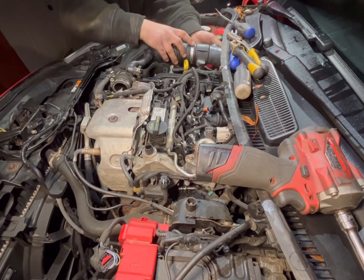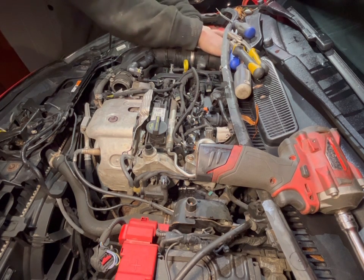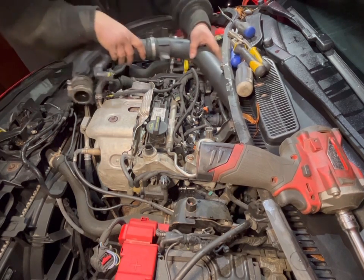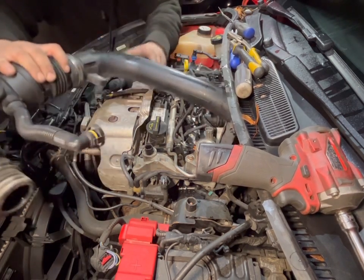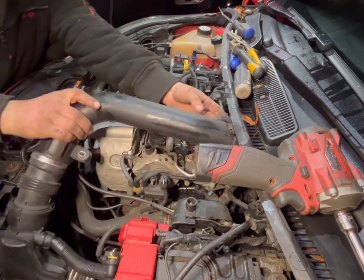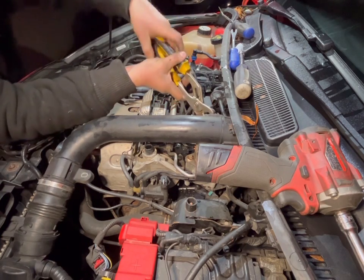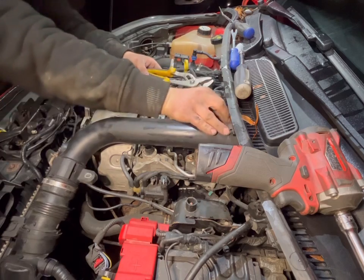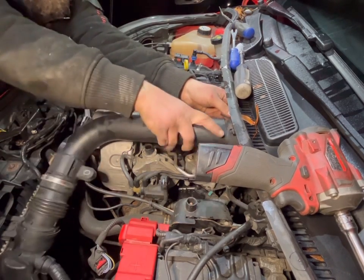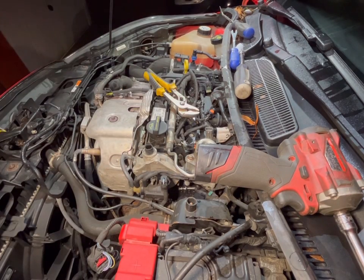The trim clip at the back. Work that out, so then that, out of the way, should just slide off, like a sir. You slide out of there, and then on the back of the air pipe, there's just a little spring clip. You need to just squeeze together, and then that just moves out of the way, like that, and the pipe slides off, and then just maneuver around. So there's that air pipe out.